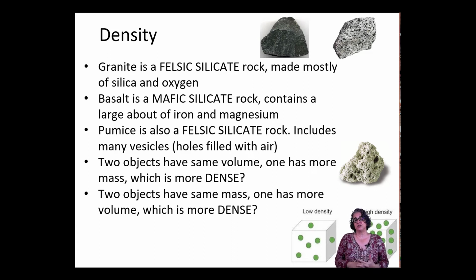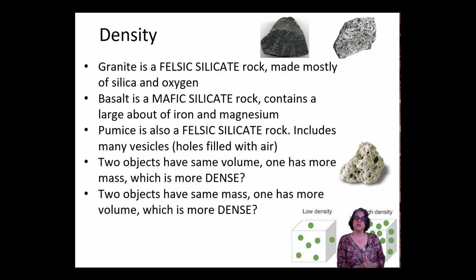One of the things that we're interested in in geology, and will be very important when we get to plate tectonics, is the density of different types of rocks. We use granite, which is what we call a felsic silicate rock, made mostly of silicon and oxygen, which are light elements, as a surrogate for the type of material that we'd find on continents. We use basalt, which is a mafic rock, also a silicate, but it also contains a large amount of iron and magnesium, which are heavier elements. So we expect basalt to have a higher density than granite does. Basalt is a surrogate for the type of material that we'd expect to find on the ocean floor.